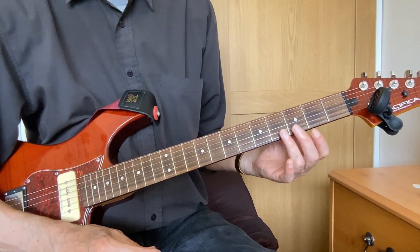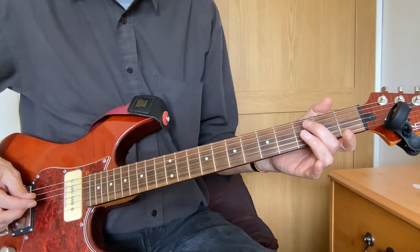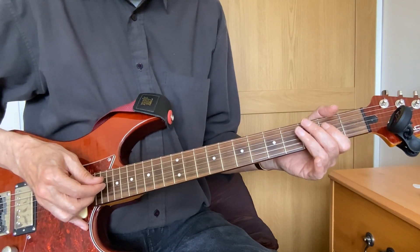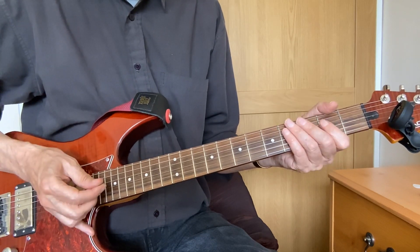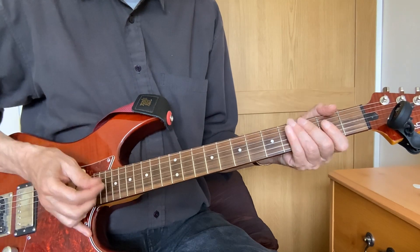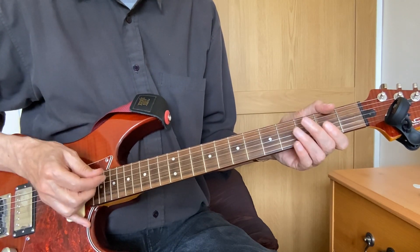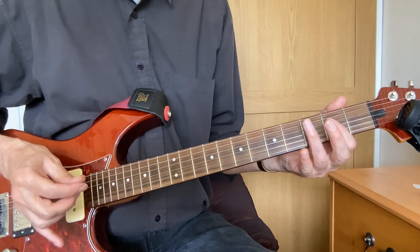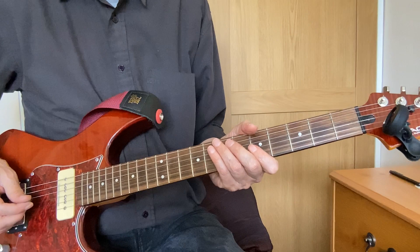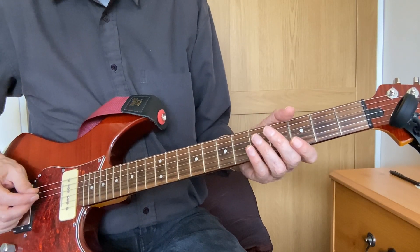What you're not seeing here is that I'm damping the strings to give it a bit of rhythm. If I simply play the string and let it ring out, it doesn't have so much punch. What I'm doing is letting my hand lightly touch the strings and cutting off the sound — no matter whether you use this hand or that hand. This is a lot to think about; it might seem a simple little riff, but to give it rhythm it's quite difficult to do. When we want to finish, we just play the open string — it'll just go round and round forever otherwise. That's what you call the cadence.